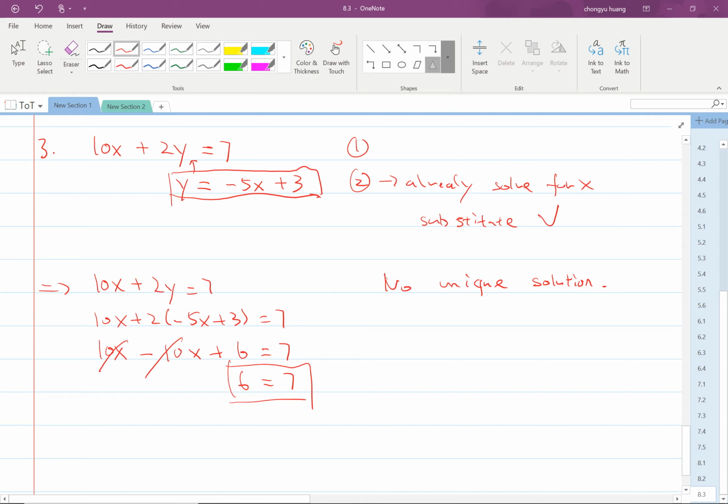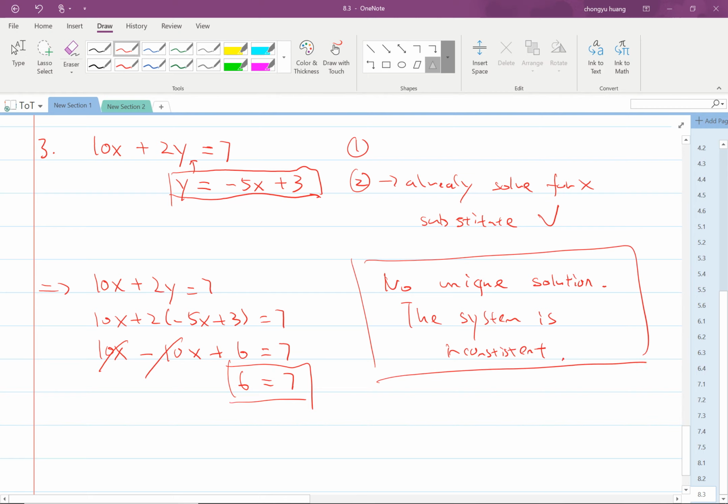Okay, so as I already showed you guys, what is the difference between inconsistent and dependent. Inconsistent basically means the statement is actually a false statement. Here the statement is 6 equal to 7. That statement is wrong. So it's kind of like two separate paths, right? Therefore the system over here is actually inconsistent. Okay, the system is inconsistent.